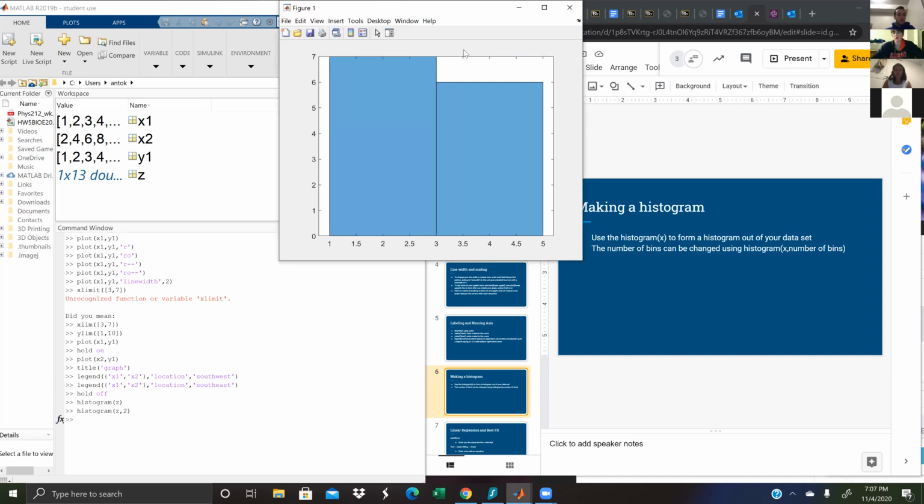And there's a lot more you can do with all these graphs. If you look up on Matlab help plotting for histograms or linear plotting, you can find pretty much anything you'd ever want to know about it. So just bear that in mind if you have a question about it.